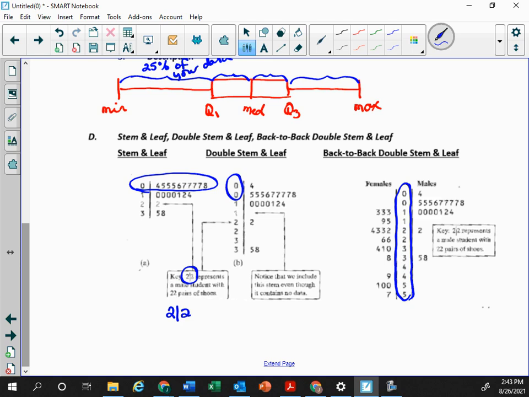Does that make sense? So you have to kind of read backwards on one side. So this is 38 pairs of shoes. This is 57 pairs of shoes. Okay? All right, so you may have to create a back-to-back stem and leaf plot at some point, and so you just have to have your two groups on either side. Your calculator doesn't make these for you, so that's not very nice. You just have to do those by hand.